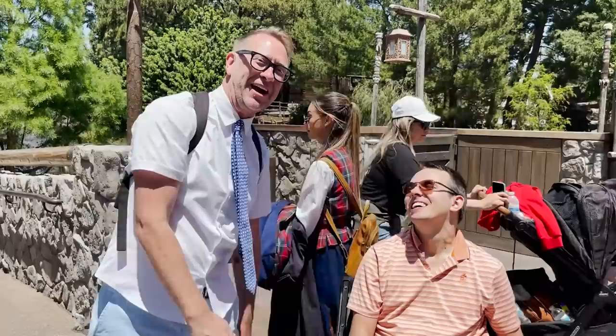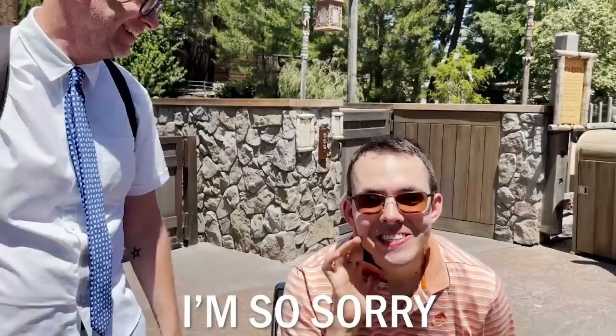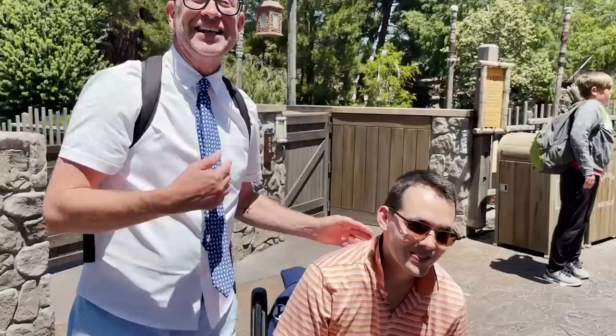Woo! Now I know it's gonna be a letdown, but let's go do Splash Mountain. The day's over, guys. We started at the top. Everything's downhill from there, including Splash Mountain. Woo! I'm so sorry. Hey, you gotta pop it. Pop that collar there. There you go. Tap was half popped. You're looking very 80s.